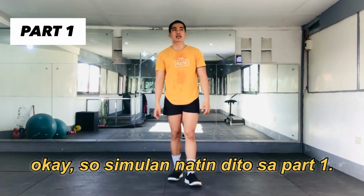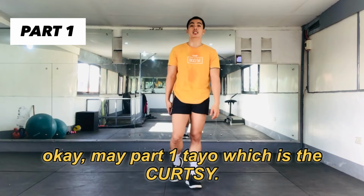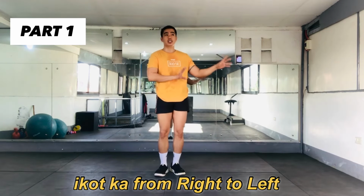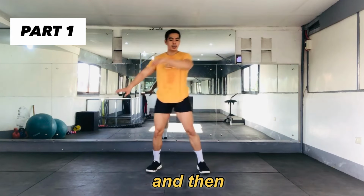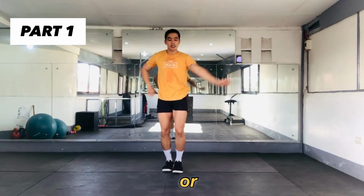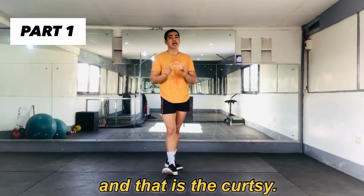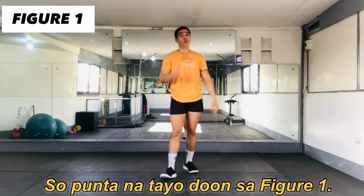Okay, so simulan natin dito sa part 1. Okay, may part 1 tayo, which is the curtsy. Bago sumayaw, kailangan muna ng magsaludo. This is the part 1. Ikot ka from right to left. And then, curtsy ng babae or curtsy ng lalaki. Okay, ganun lang kasimple yung part 1, and that is the curtsy. So, punta na tayo doon sa figure 1.